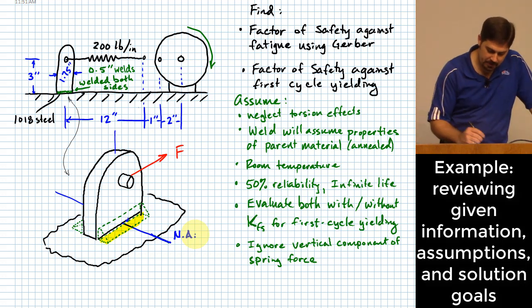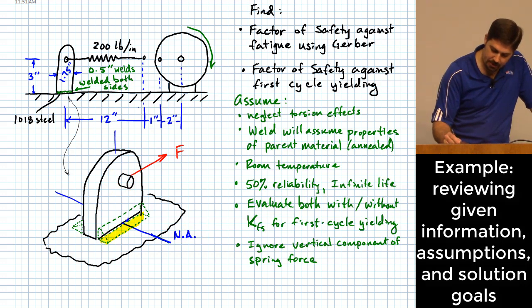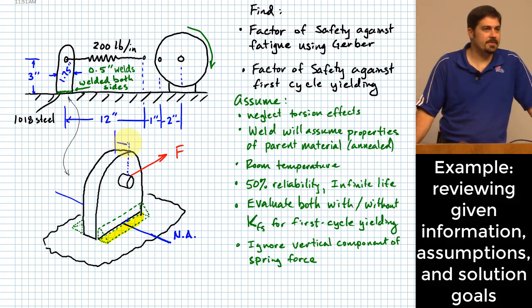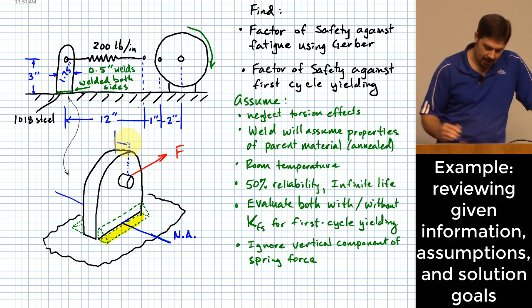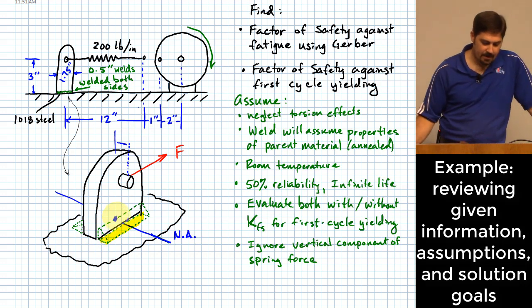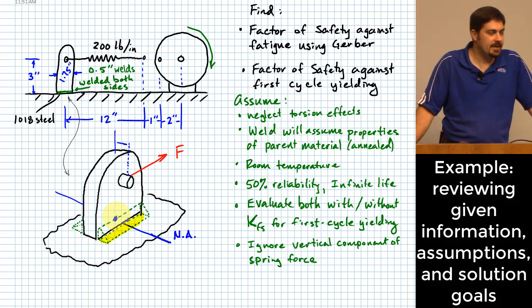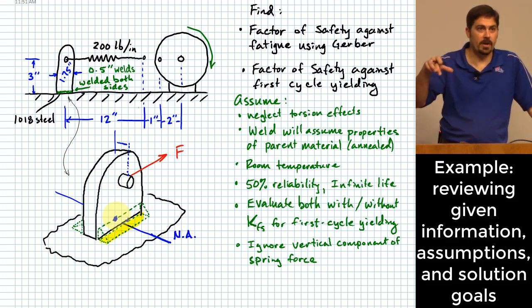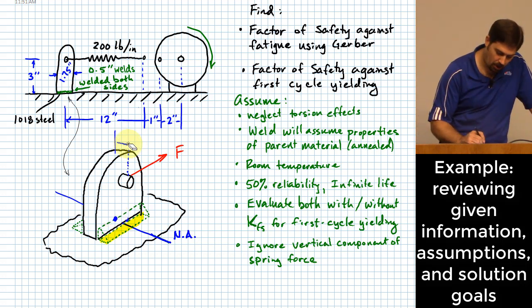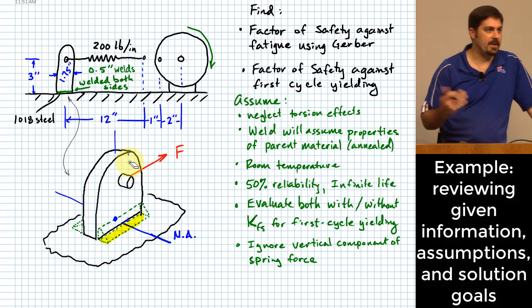And what we're doing here is we're ignoring the possibility that there could be some slight little distance from where this force is applied back to maybe the center point, center axis of this whole weld group, right? I could find the centroid of the weld group would probably be somewhere in there. And so if I have a distance from that axis relative to where this force is applied, then ostensibly that would create some small amount of torsional stress in those welds. What I'm saying is, let's neglect that. Maybe this distance is really small, meaning that we can neglect that effect.